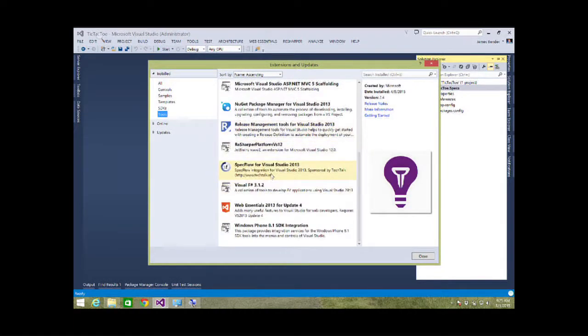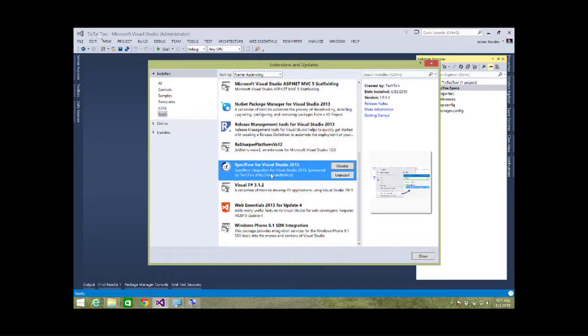SpecFlow, okay. So you'll go out and you'll install SpecFlow for Visual Studio, whatever you're using. That will give you some of the updates. I just got this machine, and I had to do this demo a week ago, and I forgot to install SpecFlow, and I couldn't figure out why my demo didn't work. Finally I realized, oh yeah, I'm missing a big piece of software that makes all this happen.